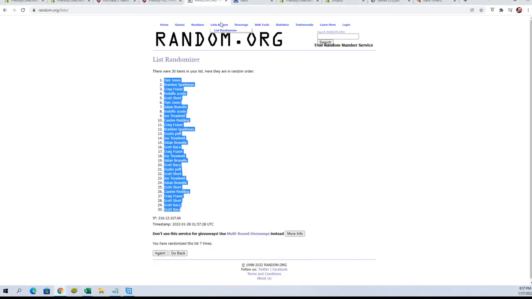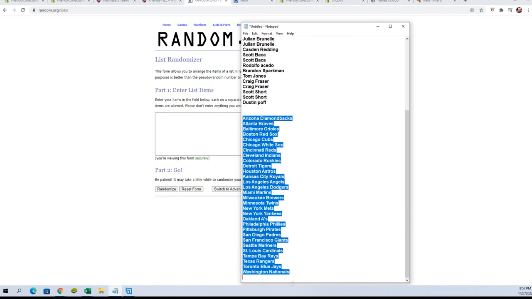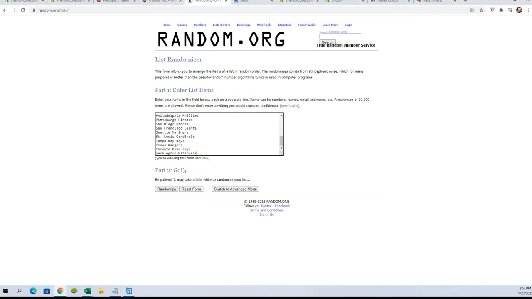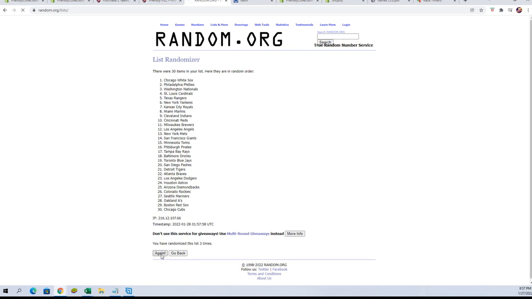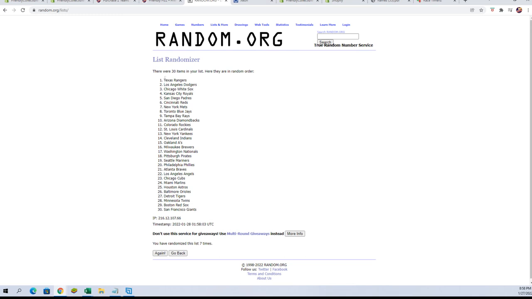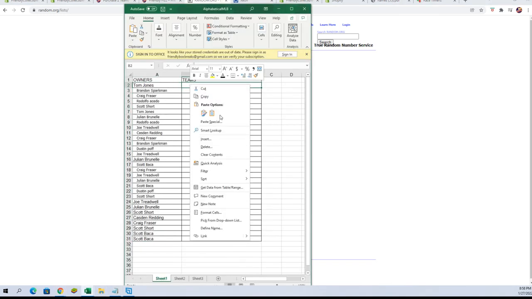All right, let's get a fresh randomizer and then our team names. And we're going to copy and paste those in and go 7 times. There's 1, there's 2, 3, 4, 5, 6, and 7. No, I don't want all of that. I just want the team names, thanks, not the times. Trying to hurry, my apologies.